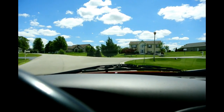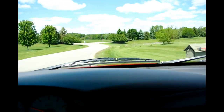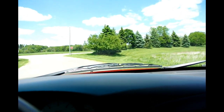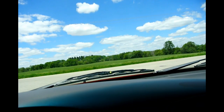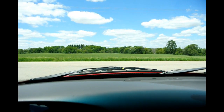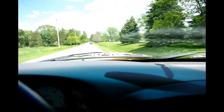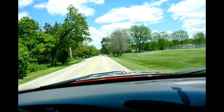But this is a quick review of the Ford F150 Lightning that we just picked up. We traded in one of our cars to make room for this, and it's about time to swap cars out anyway. And this is the first pickup truck I have ever owned, and it's been an experience. I mean, it's been a pleasant one. I'm surprised how fun these things are really to drive. I never thought about buying a pickup truck, but when you think about it, you got a pickup truck, you got a sport car, you got a race car, and you got something that's practical. I mean, you could take it to your Costco runs, to Home Depot, things that you can't do in my two-seat sport cars, and still have fun driving it.